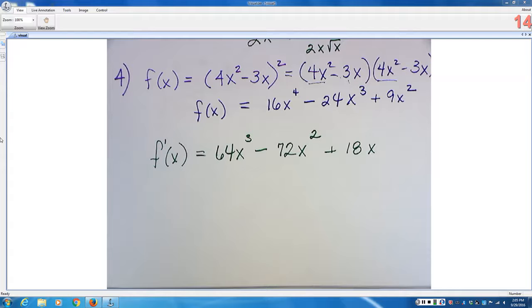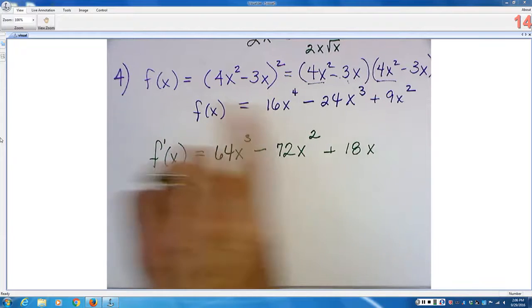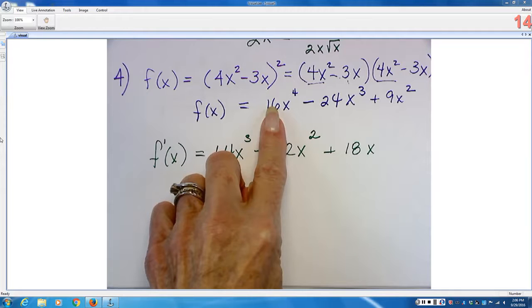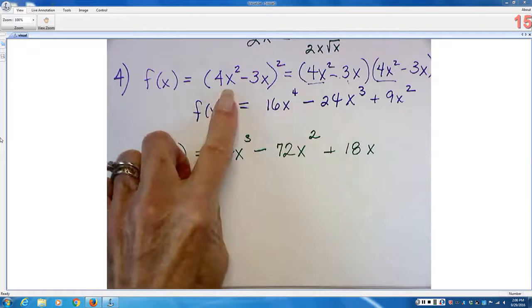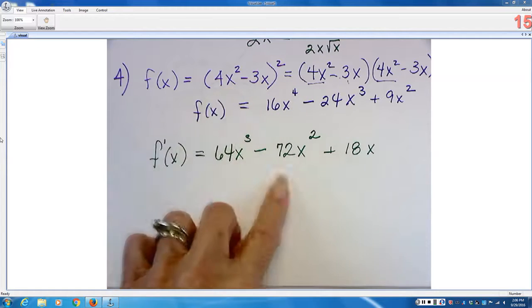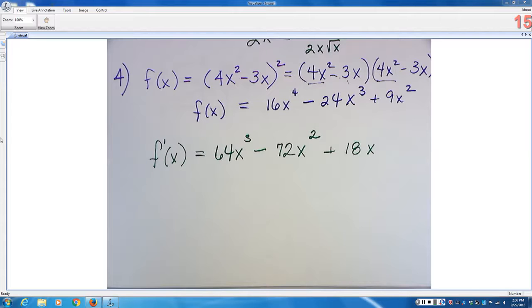So until we get to something that's called the chain rule, if you had something like this, this is how you handle it. Okay? And we will have a way to handle this that's not exactly the same as this, but you do get the exact same answer. There's more than one way to get derivatives in calculus.